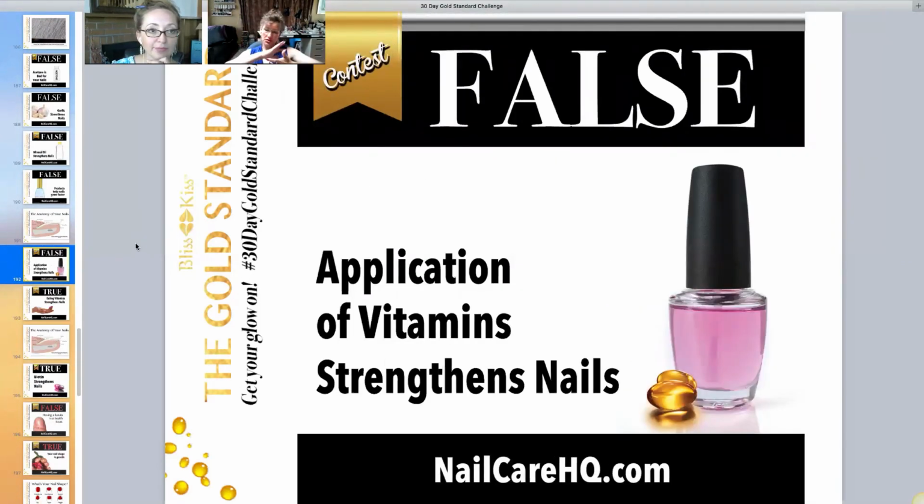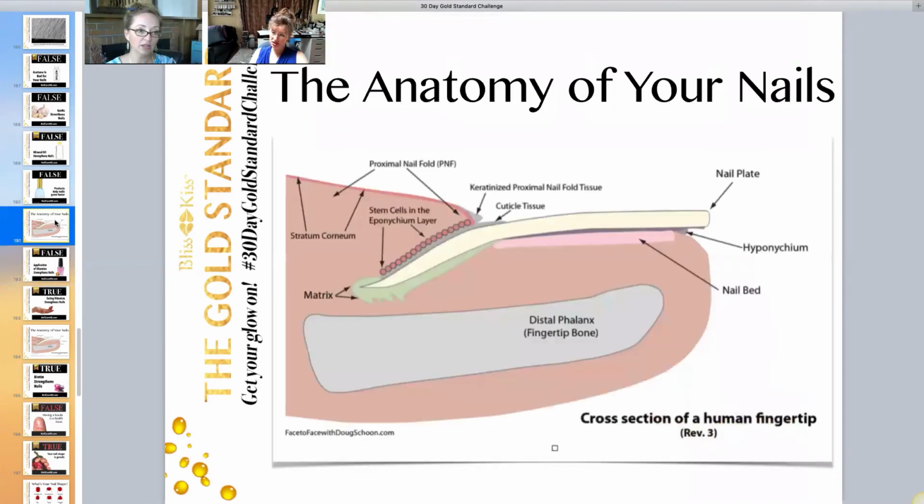So with the product, we use the Fab 5 wrap. We use 5 layers of polish to add temporary strength. It helps increase the toughness of our nails, because for those of us who have really thin or flexible nails, the products can help. But nail hardeners can make our nails too hard. And it doesn't matter what vitamin you put in polish. If it's going on dead cells, it is dead keratin. There are no nuclei in any of these cells for the polish with the vitamins and strengtheners to act on.